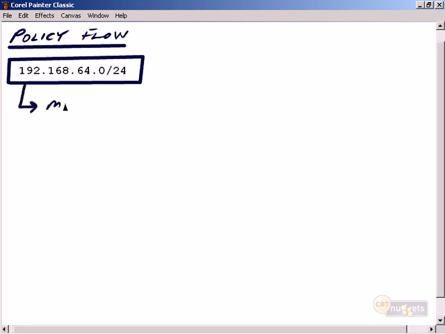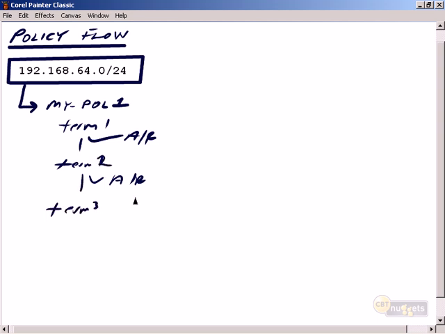Let's say mypol1. Okay? Obviously, we're going to have a term, so we'll just say term 1. At this term, which we know has at least 1 from and then most likely, we can have a terminating action. We can say if we accept or reject, that's going to terminate the policy, right? If not, we'll move on to term 2 to evaluate this route. If there's a match in term 2, we know that we can accept or reject there. What about term, this should be a 2, by the way. Then we go to term 3. We know if we accept or reject as a terminating action, we'll stop there.